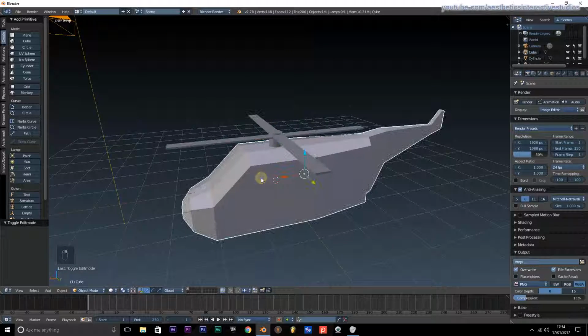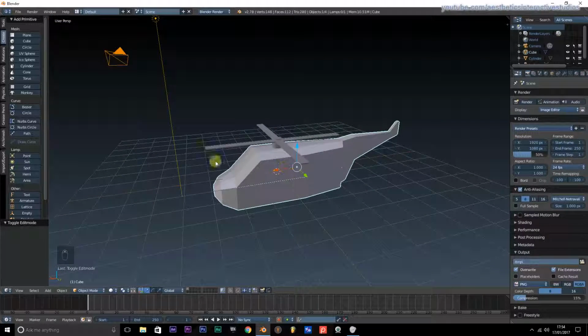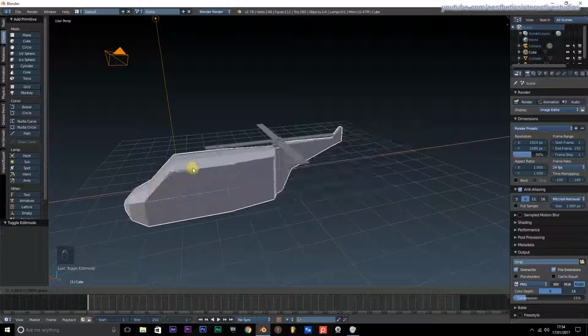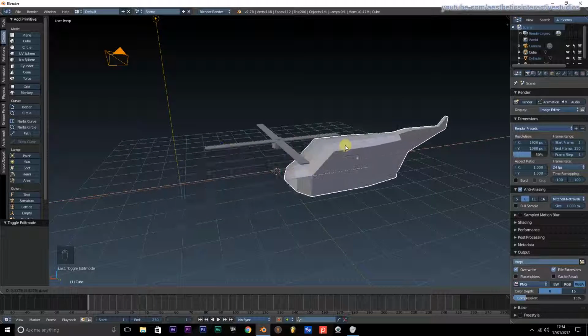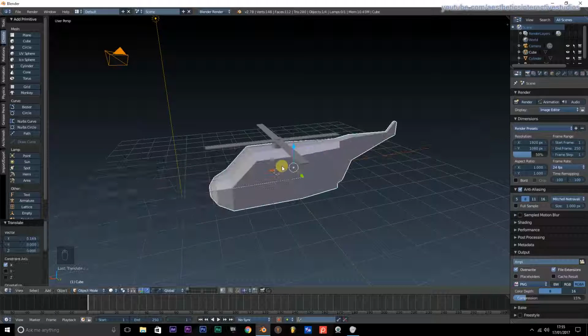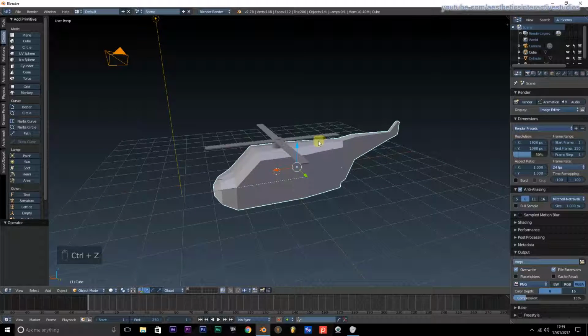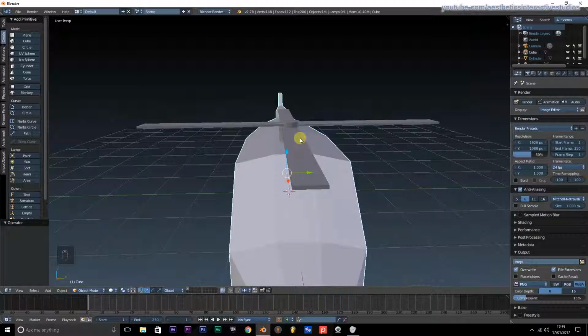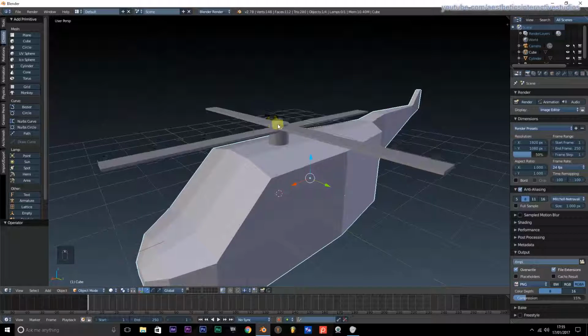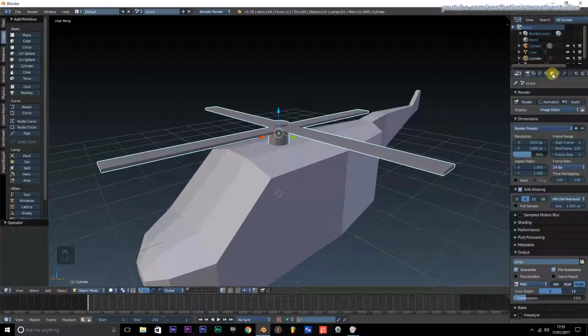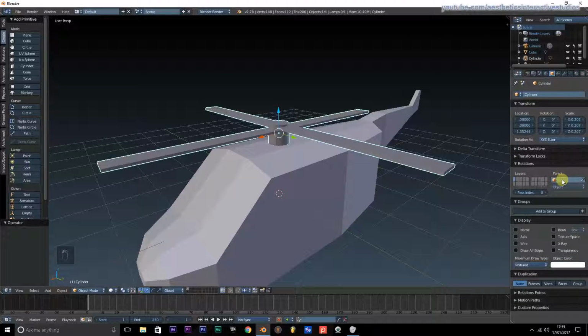Now, if I grab onto our helicopter and grab onto this red arrow here and move it, as you can see, these blades are not moving with it. And the reason it's not moving with it is because we have not parented it. There are many ways you can parent an object. We could click on the rotor blade and go here in the Object menu, and as you can see, you've got Parent, and we can select our parent object like so.